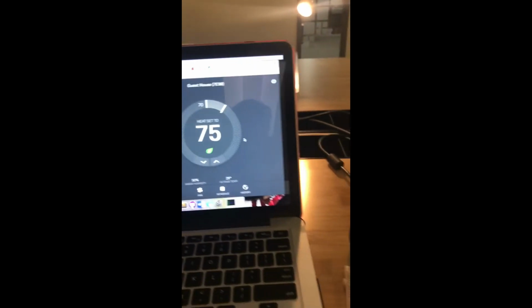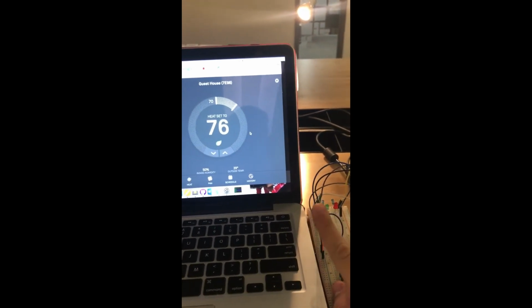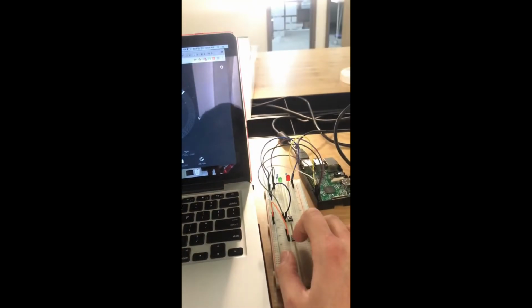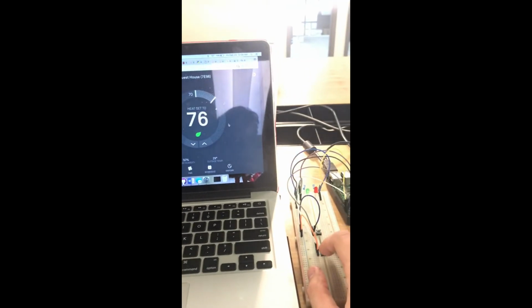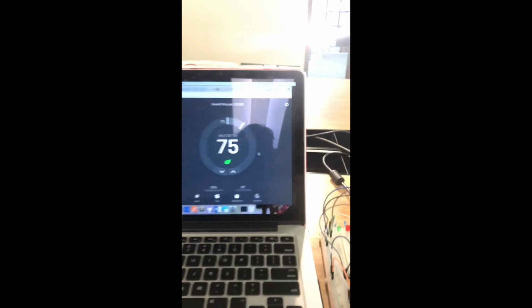It's a success. Let's see if it works again. Green light is on, the request went through, came back, and the temperature is updated to 76 now. Let's try lowering it by a degree. The red light is on, as you can see, and the temperature is down to 75 now.